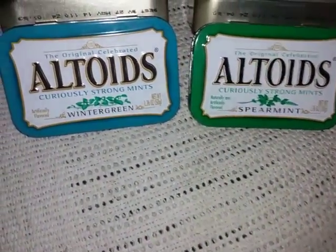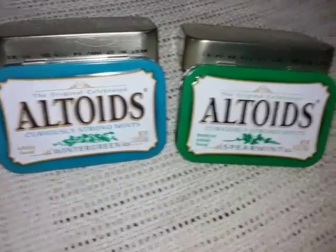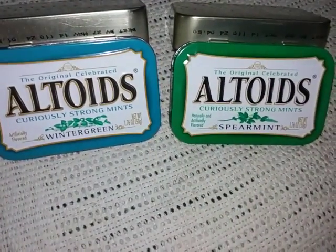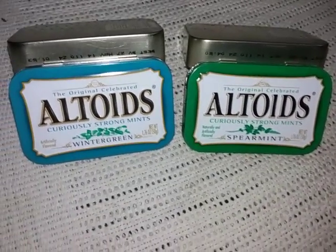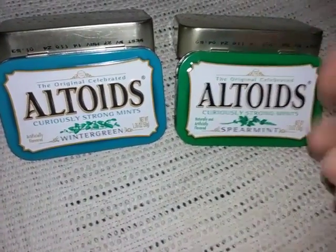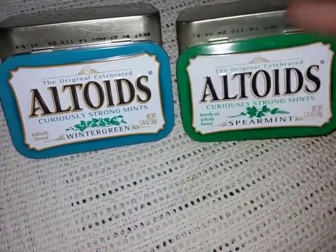Sometimes preparation and woodscraft is all a process. And you don't sometimes just start at the end result. You have to work through stages to get to where you want to be. So you may be at the Altoids level now. I'm not saying you shouldn't be at the Altoids if you are still at an Altoids. Maybe this is all you need, and this is what works for you, and this is great. And you do need that hard case to protect whatever it is.